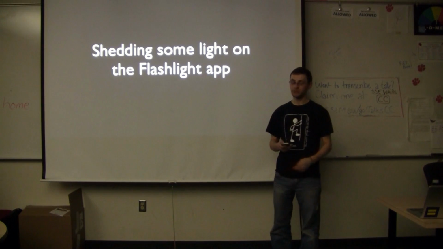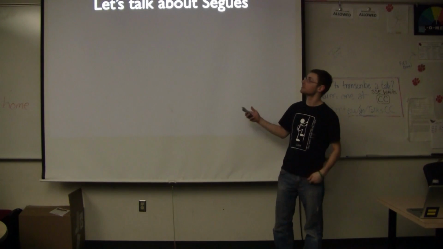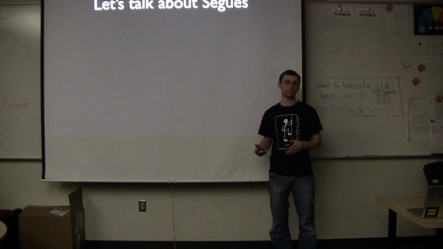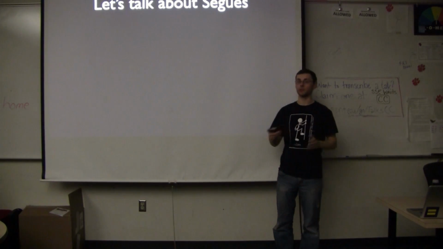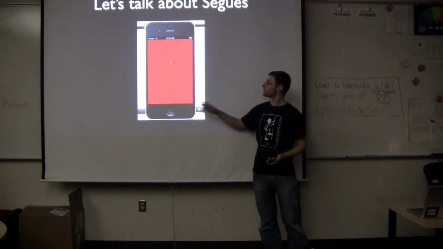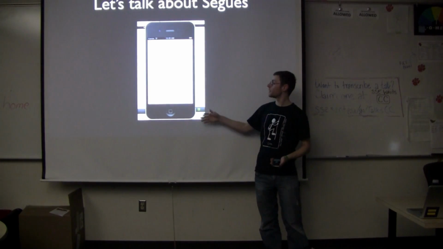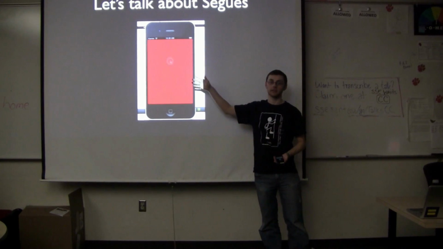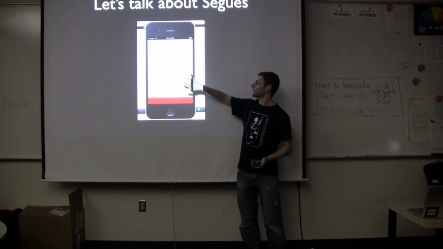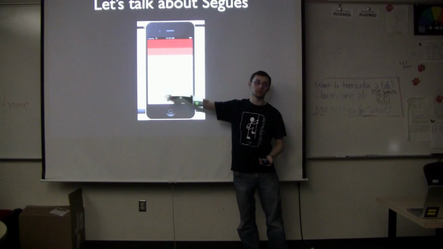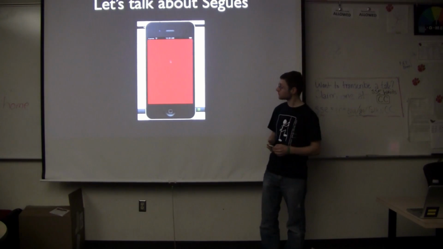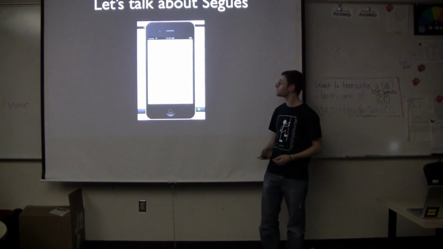So what we're going to use to do this is this thing called segues. Segues in Interface Builder, something you implement in Interface Builder, are a way to switch between different view controllers. So here I have a button, red, you press it, it brings up, using a segue, another view controller that has a red background. And then when you click on that view controller, which is just a big button on here, that sends a segue back to the original view controller you were on. So it's an easy way for switching between view controllers within your application.